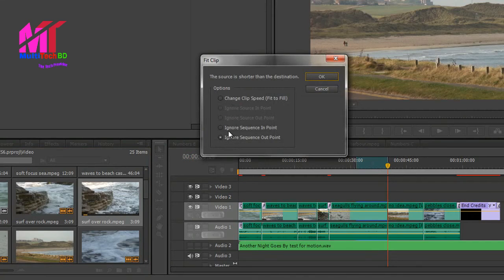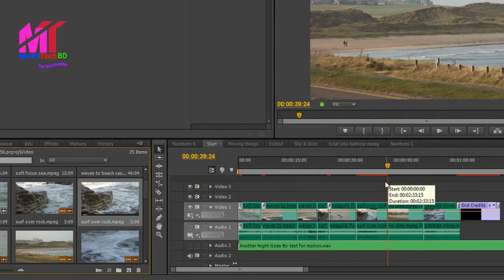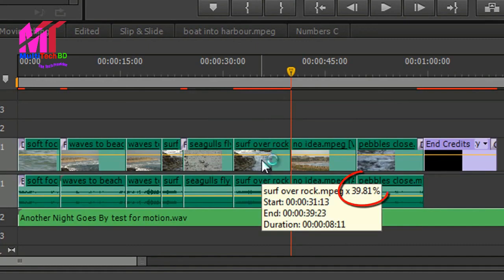It's going to say the same questions. Really, it's only giving me the options for the sequence in and out points or change clip speed, and I do want to change clip speed. So I click change clip speed. Notice that the default is ignore sequence out point. So by default it's going to ignore the sequence out point. The in points are going to match, and it's only going to go on for as long as the clip is. But we are forcing it to fit into the gap by using this particular option to make sure that the clip is longer. Click that one, click OK, and the clip has fitted in, and it is, let's have a little look, 39% of what it was originally.